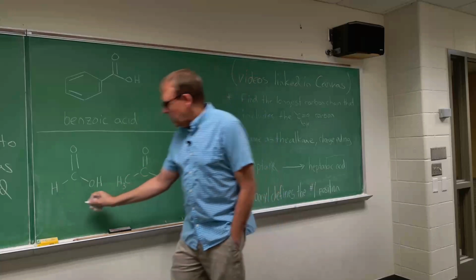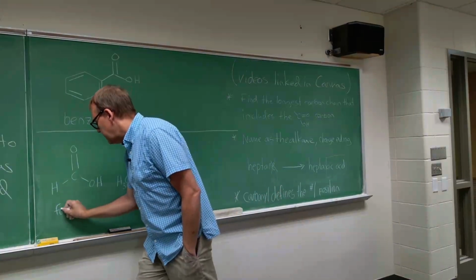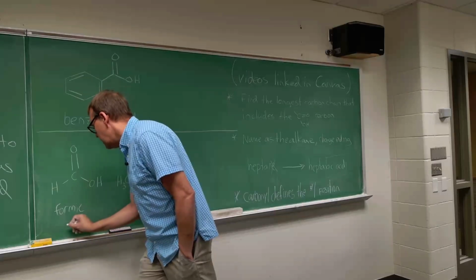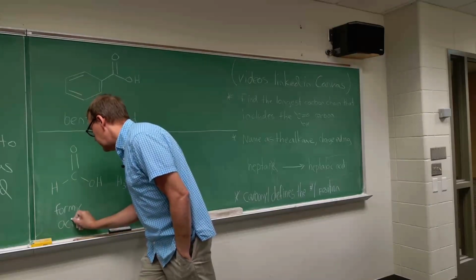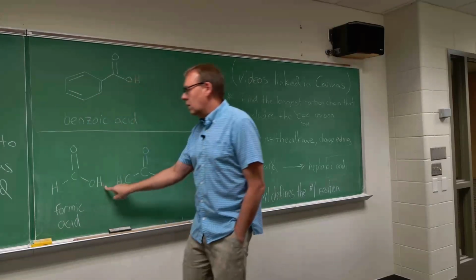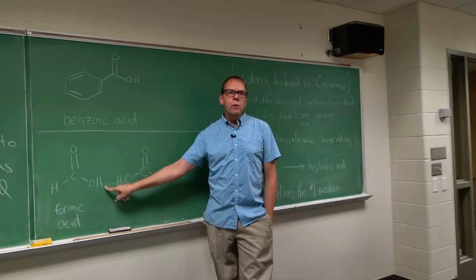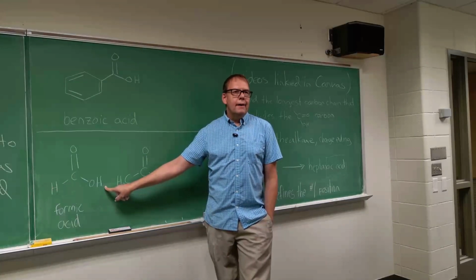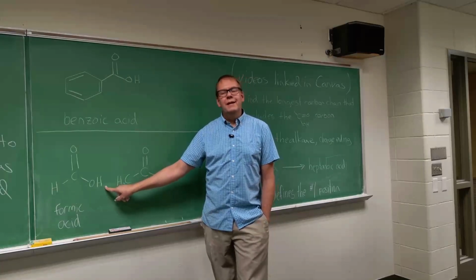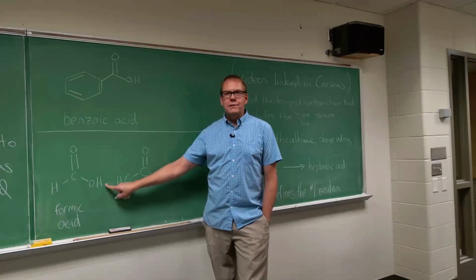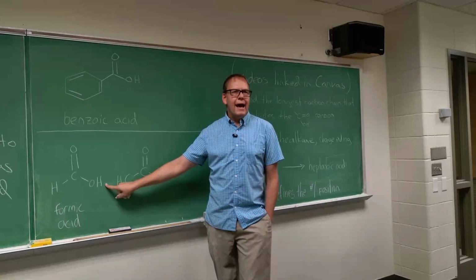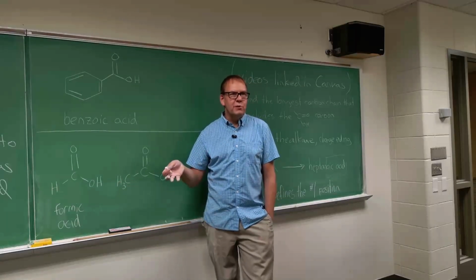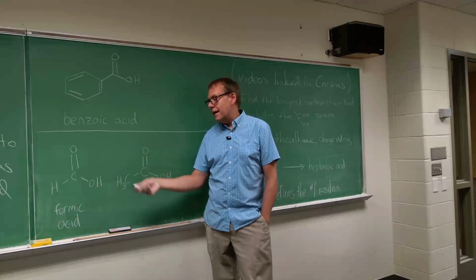So this one is called formic acid. Its common name is formic acid. You don't need to remember these for the exam. If you were going to name this systematically, you'd call it methanoic acid, but nobody calls it that. It's always formic acid because it's been known for a long, long time. It comes from, historically, formica, Greek or Latin maybe for ant, and it's in ant venom. So there's a historical reason why it's called formic acid.